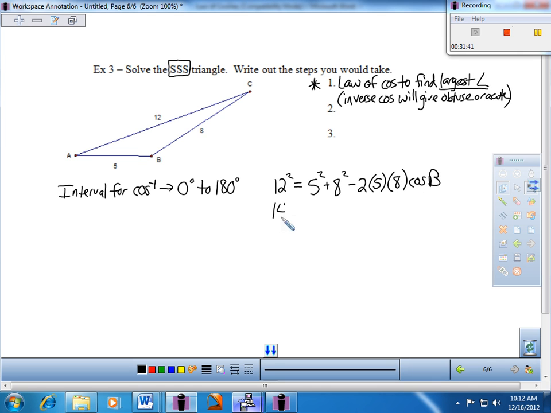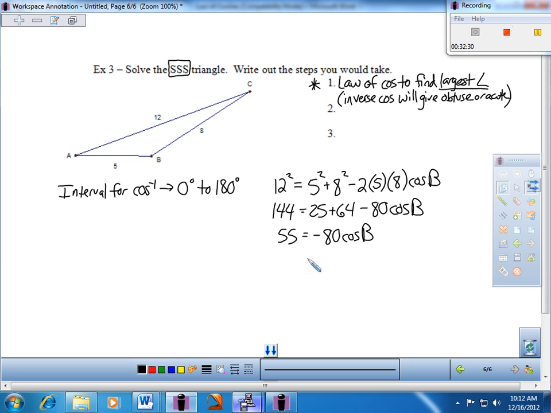I square things. I get everything taken care of first. So I'm going to go ahead and do this one step at a time, careful of shortcutting, because these numbers are attached to the cosine of B. So 2 times 5 times 8 is really minus 80 cosine of B. So just be careful here, everyone. Order of operations, you cannot combine 64 minus 80 because 80 is attached with multiplication, and multiplication has priority over subtraction. So this stays attached, everybody. So let's start moving some things. Guys, everybody subtract 25. And then also, please, subtract 64. If you subtract those two things, I end up getting negative 55, or 55 on the other side. Again, that negative 80 is attached to the cosine of B, so I keep it as such.